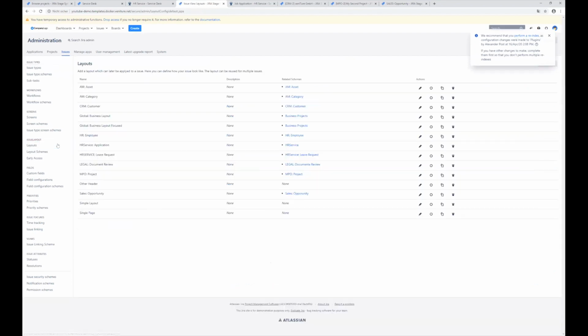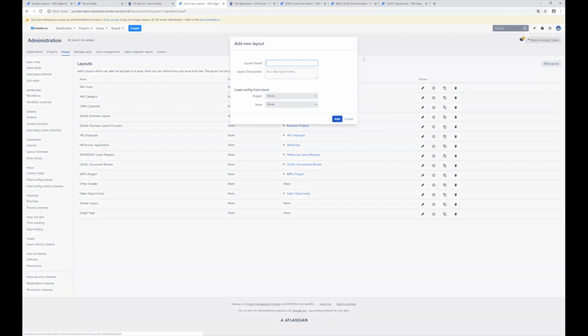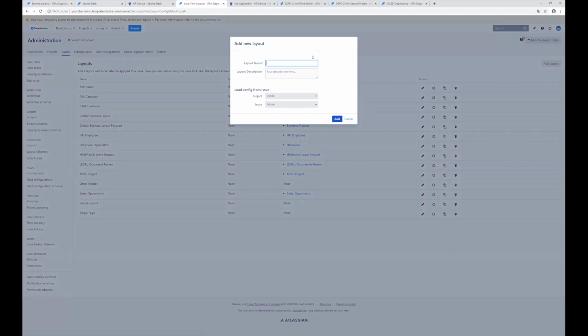So what we could do is to create a new layout. In doing that, we click on Add, say strategic goal, select the project goals, select one issue as the example.